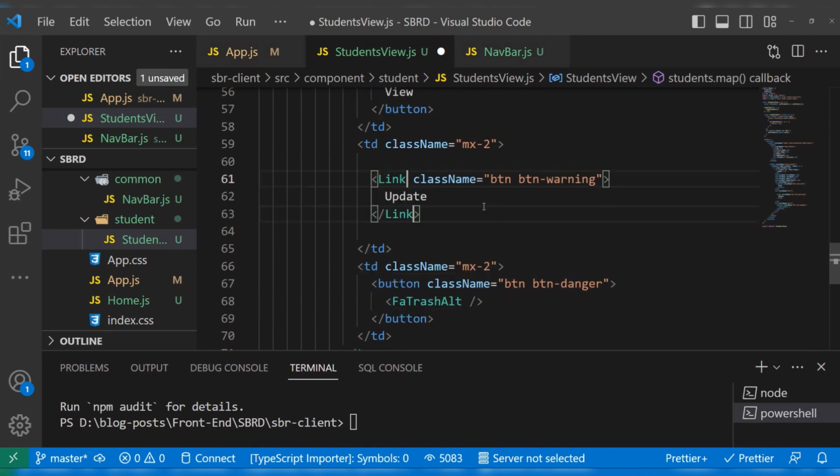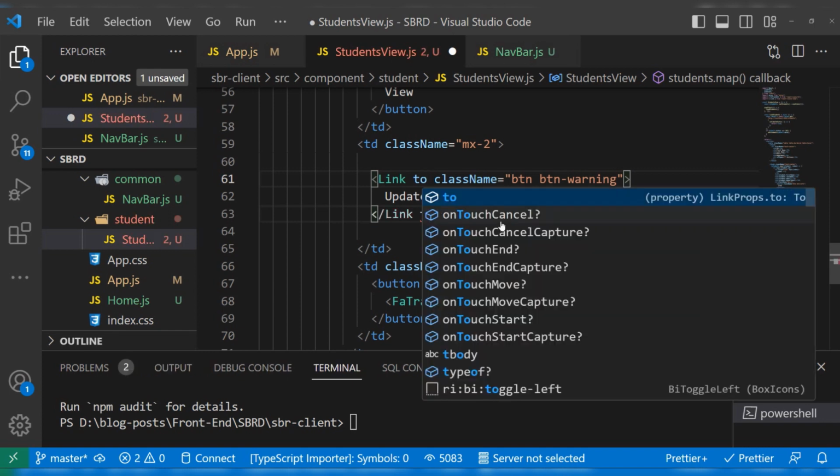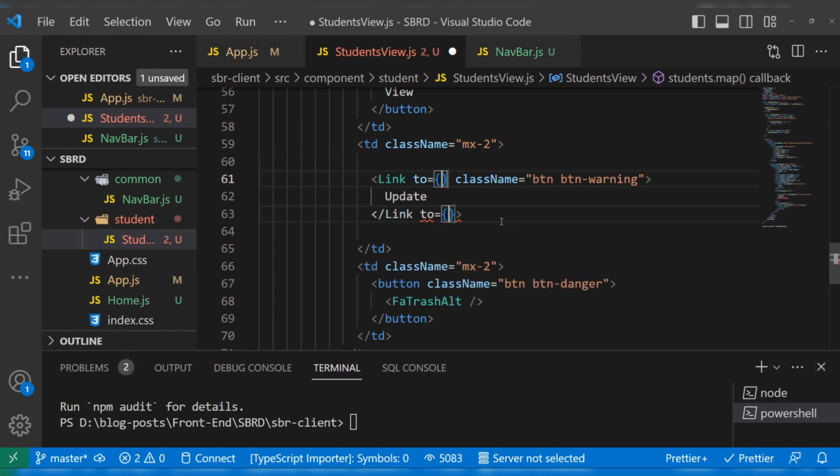And now this Link here, I'm going to set the to. So we're going to make use of the link we set last time here. Right now we're going to make use of it here. So Link to where? So we're going to say link to edit. So here we're going to have, no, sorry, I didn't escape, so it's still working here. Okay, cool. So here we're going to set the href.